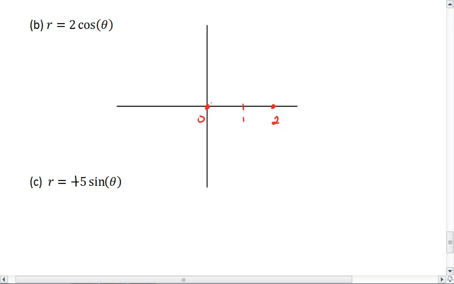And if it's cosine, then that's about the x-axis, and there's your circle. So this circle has a radius of 1, diameter of 2, and a center at (1, 0).